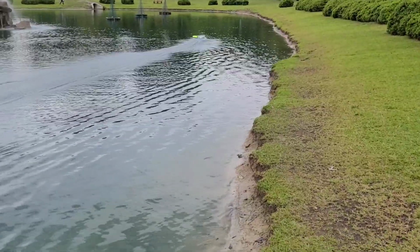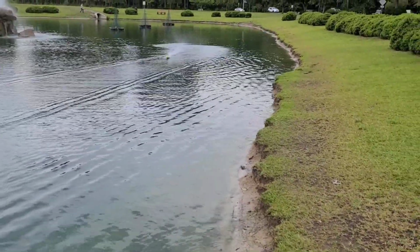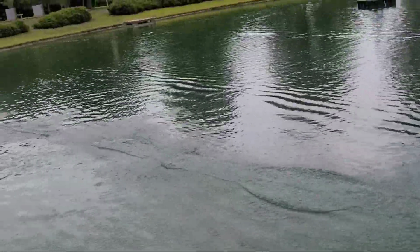Okay, it's actually running really good. Super stoked. Yeah, that's awesome.